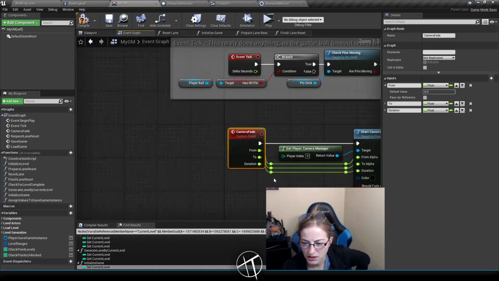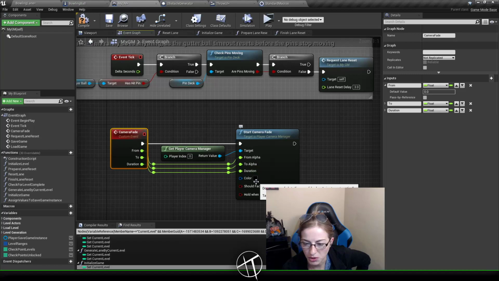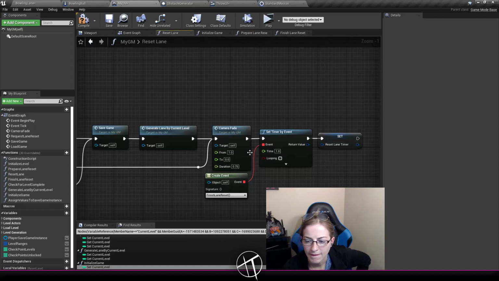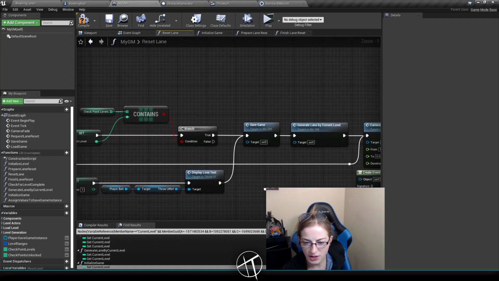So wait, how does this work? From, to, duration. From 1 to 0, and this is black. From completely black to no black over this amount of time. So as we fade in the level, we want it to say checkpoint level. Generate lane by current level, do all this stuff. Okay, cool.